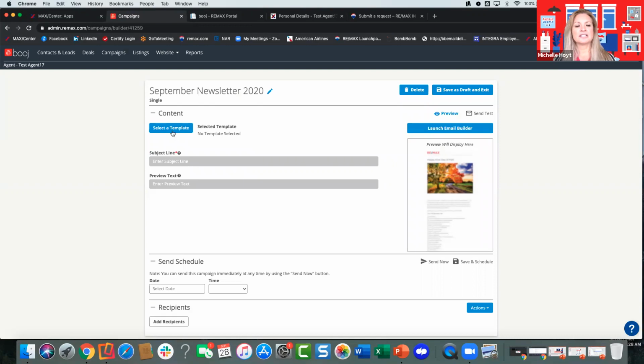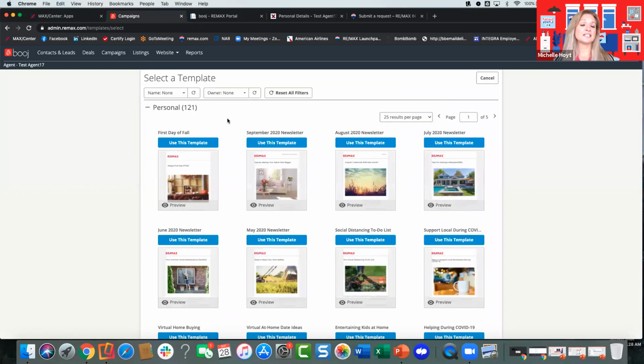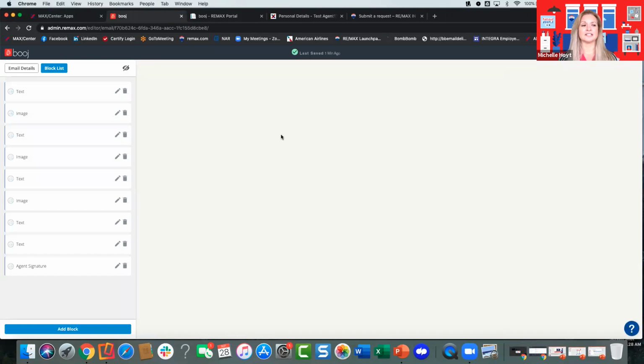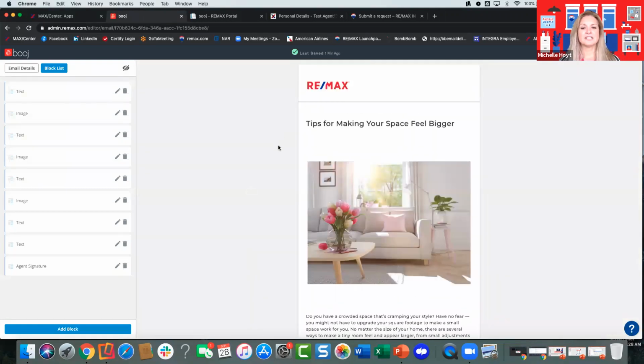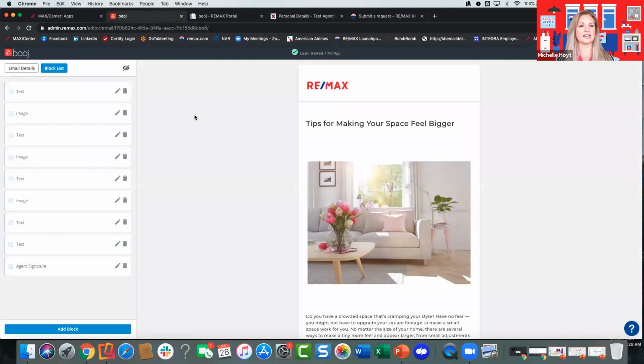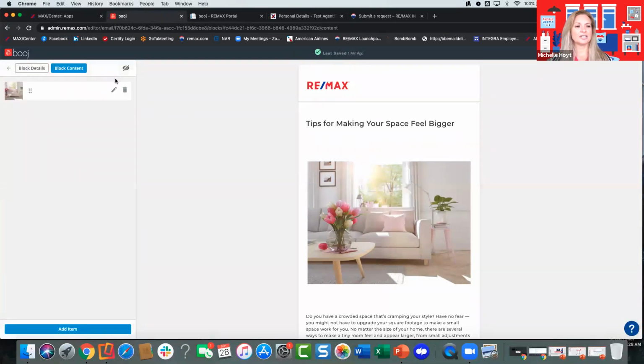So now I'm going to select a template. And as soon as I select the template, it's going to prompt me to start editing this or to leave it like it is. It's going to drop this in here, and then I can start editing. Again, remember, if I want to go in here and start editing images, I can do that.